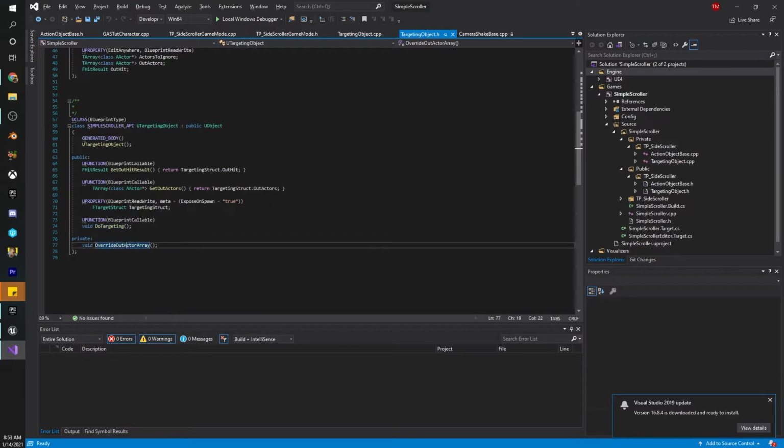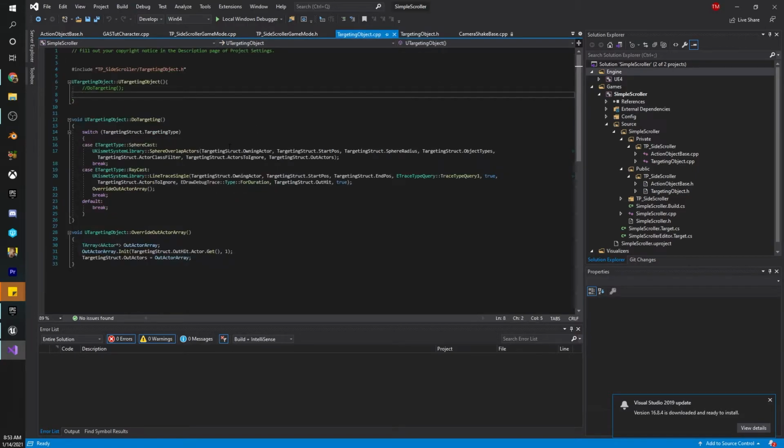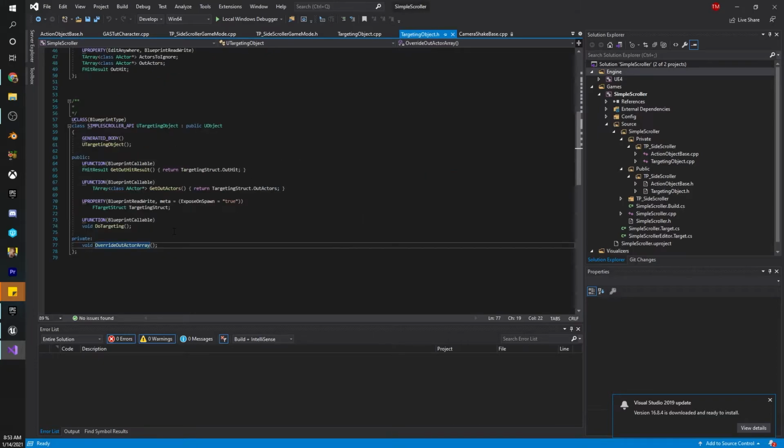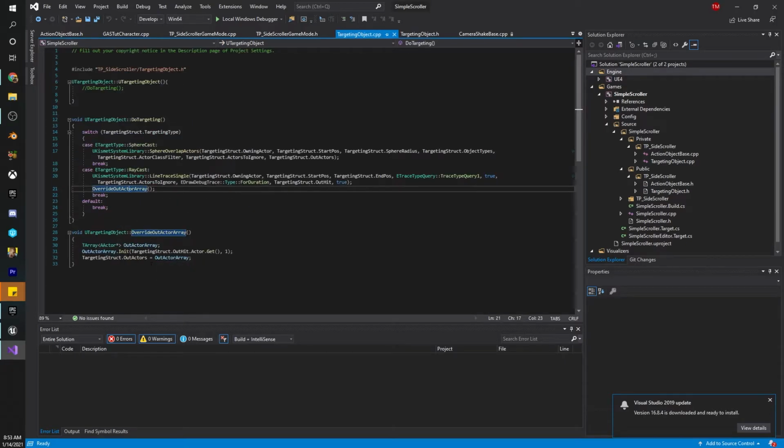And I have another function that sets my out actor array, even if I did a raycast, to make sure that I have an out actor array. So when I raycast, I just create my array of out actors, so I can call the function that I made here to get out actors and always have something in it: here's all the actors I hit. Even if it's a raycast, I'd only hit one. I just like that pattern. I like that consistency. When a designer goes in to use this, we don't want them to have to think, oh, I have to get the hit because it's a raycast, or I have to get the actors because it's a spherecast, because that's not inherently obvious or written anywhere, I guess.